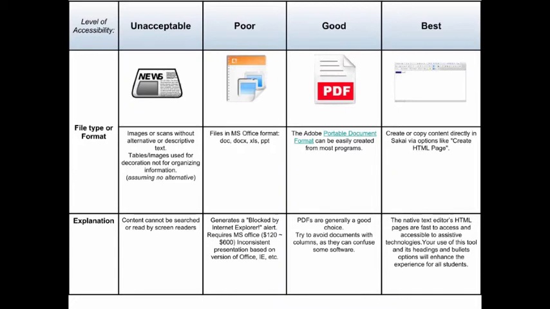So on the left, unacceptable things. Things like scans of images with no alternative or descriptive text are, everyone knows, an issue and something to consider. But moreover, if you have a news article or a journal article about, let's say, elephants, and you have a picture of an elephant, if the article about the elephant is scanned as a picture, the assistive technology, or any other technology really, won't know the difference between a picture of an elephant and a picture of an article about elephants, and you want someone using assistive technology to be able to read that article, and if it's a picture, then they won't be able to read it.